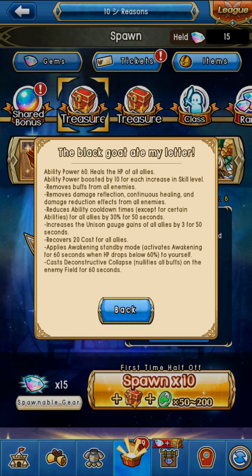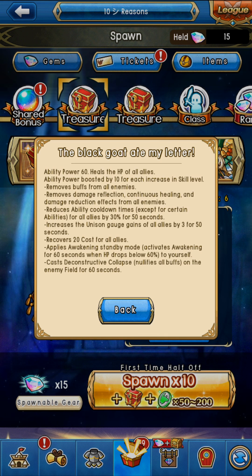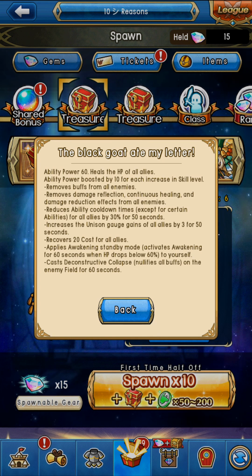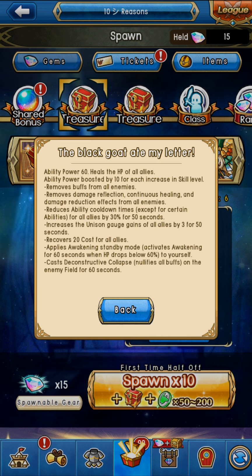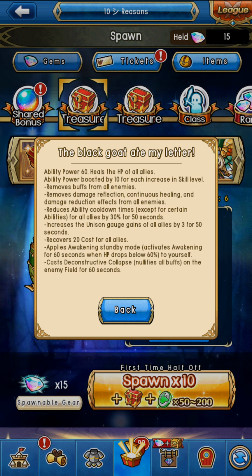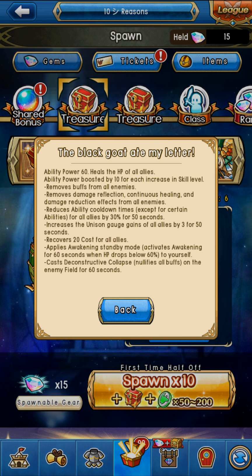It's also reducing ability cooldown times, great for DPS, and increases Unison gauge gains of all allies by 3. It's a nice combo with the reduced ability time, because when you're attacking, you're going to be getting more Unison gauge off your attack, since it's a Unison monster, something that helps with Unison gauge, so you're getting even more. That's a great combo right there.